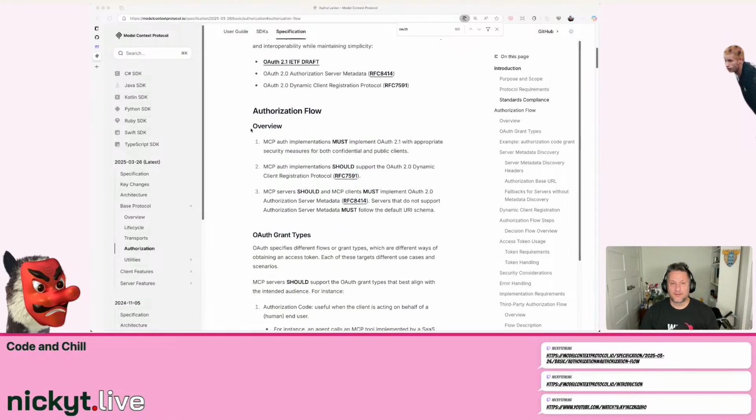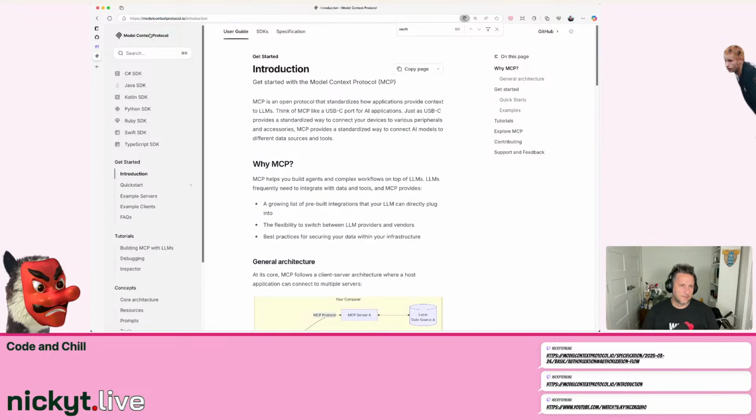Anyways, so basically, when the model context protocol started, it's really new. It only came out last November. This was created by Anthropic, and basically they were just looking at a way to standardize things. Like if we go back to the intro here, it's pretty much this: a protocol that standardizes how applications provide context to LLMs. And they keep saying, think of MCP like the USB-C port for AI applications, because we still have dongles, but USB-C has kind of become the standardized way, at least until they decide to give us more dongles, I guess.